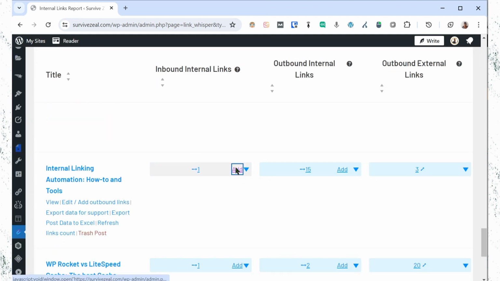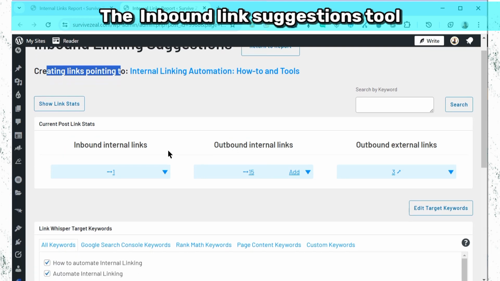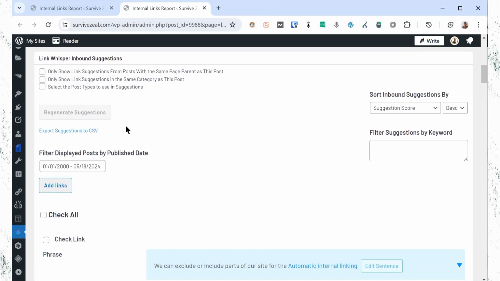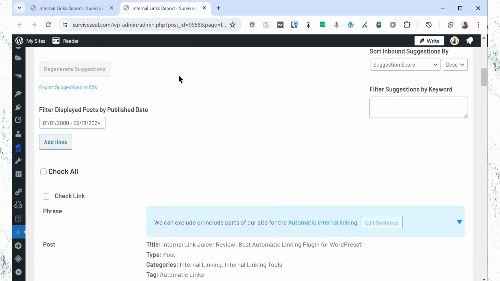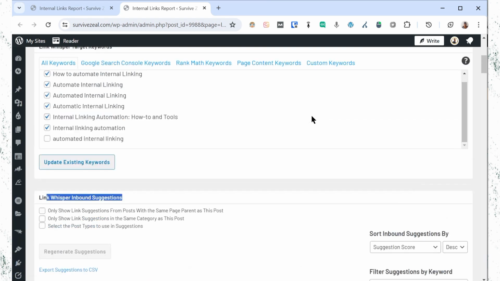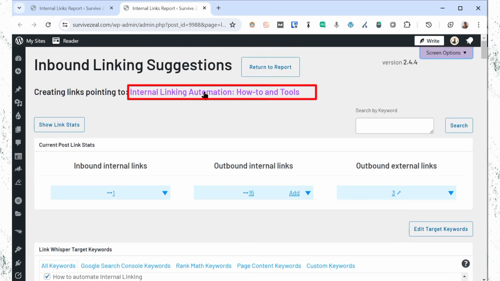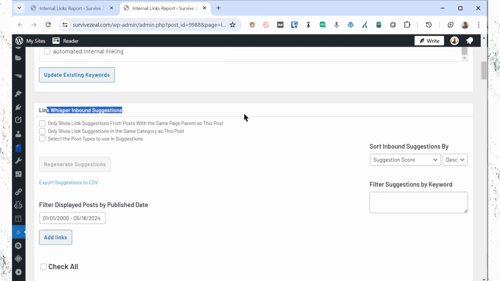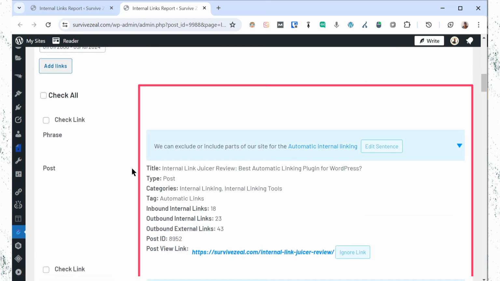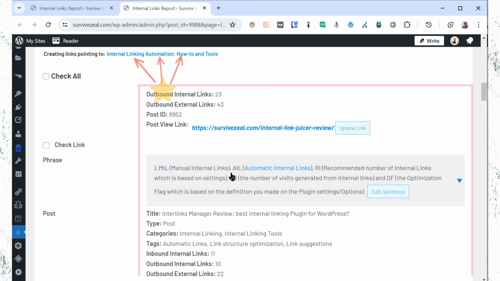Here we are. This tool will first detect opportunities in your content for internal linking. These anchor opportunities are then used to point to a certain page, thereby making them live internal links. Let's come again for greater understanding. The inbound link suggestions tool works on behalf of a specific page. Then internal linking opportunities are fetched from your other pages. These fetched anchor opportunities can then marry that specific page, making them internal links.